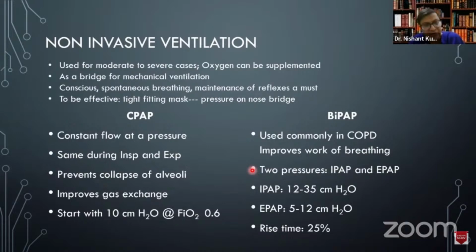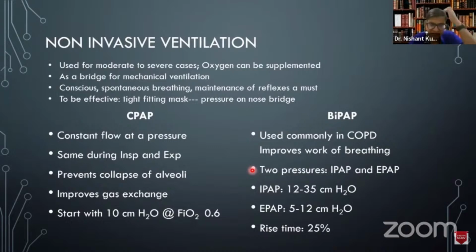It has to be a tight-fitting mask, and pressure on the nose bridge is one of the major complications. Many patients actually develop necrosis. So you have to have very good padding. Normally, two modes are used, the CPAP and the BiPAP mode. CPAP is a constant flow at a pressure, much like your HFNO, and it is the same during inspiration and expiration. It improves gas exchange.